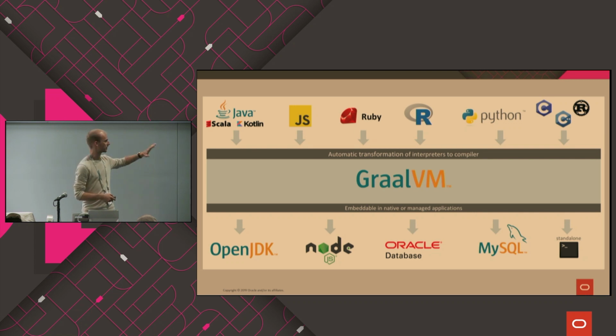And in this configuration, if you're running on OpenJDK, basically what you're getting is the same thing as if you were running on top of HotSpot, just with GraalVM and Graal, the Graal compiler as the just-in-time compiler, and these capabilities to run different languages in a high-performance manner.